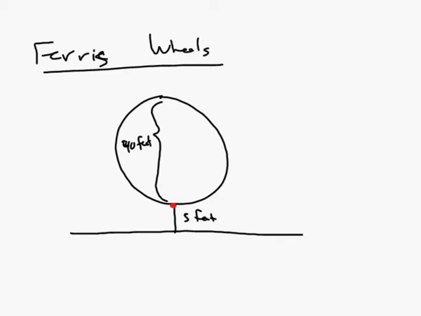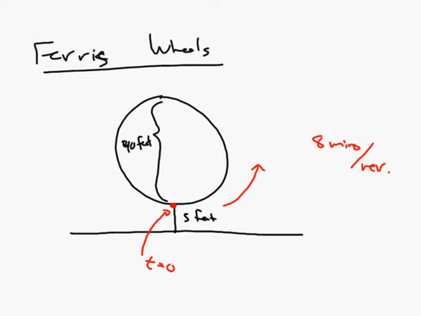We'll call this the point where time is equal to 0. And then it starts to rotate. So you need to know some things. So let's pretend the Ferris wheel rotates in this direction. Okay? And let's pretend that it takes, let's just say 8 minutes per revolution. It takes 8 minutes to go all the way around and land back where it started. So those are important facts to know. If we know this, then we can do some pretty good math.